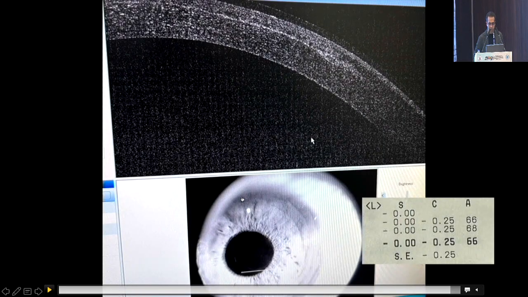And at 1 week, if you can see, the patient is now plano. Patient was 6/6 without the BCL. There is a very small remnant lenticule in the pocket, but this is not causing any change in refraction or decrease in vision. So this is how we manage this case. Thank you.